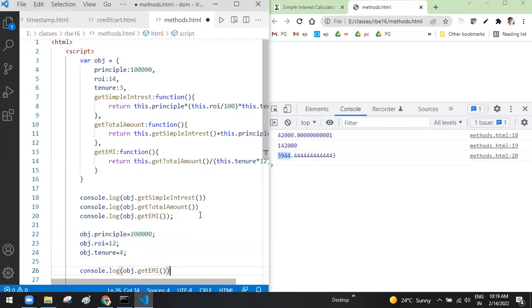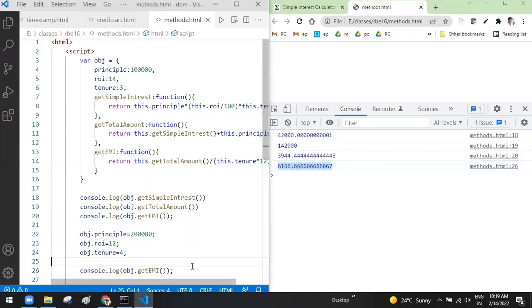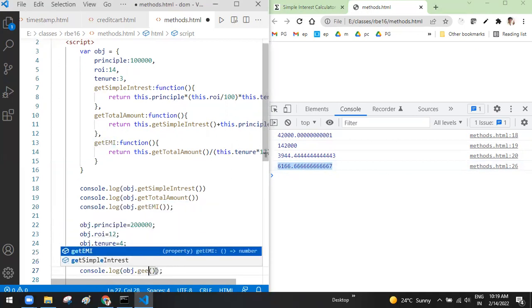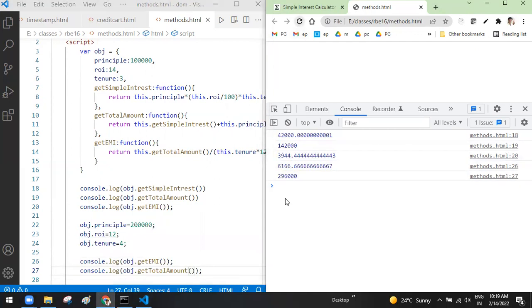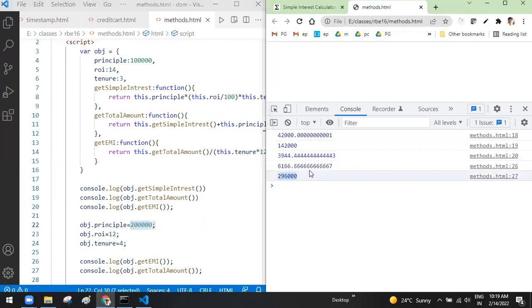This now gives you the EMI of the current value, that is 6,166 will be the EMI, and total amount I'm going to pay is get total amount, gives you the total amount what I'm paying for 2 lakhs. So for 2 lakhs I'm paying this much.